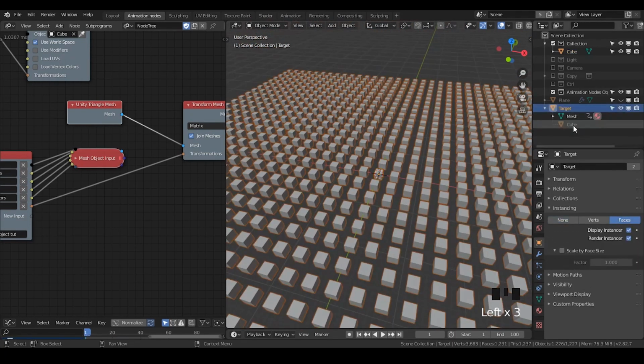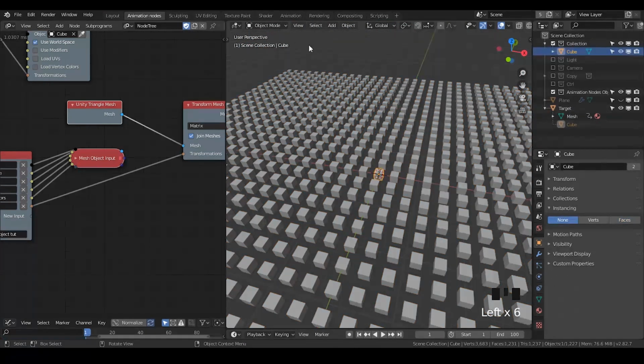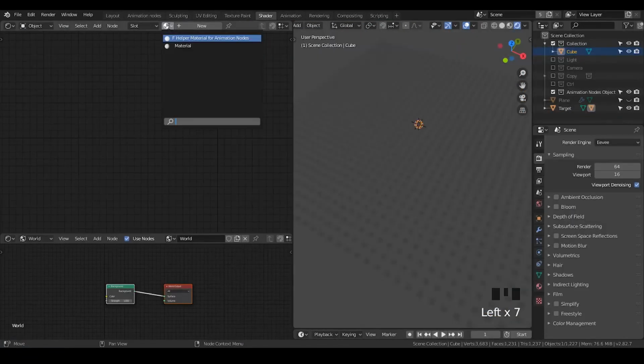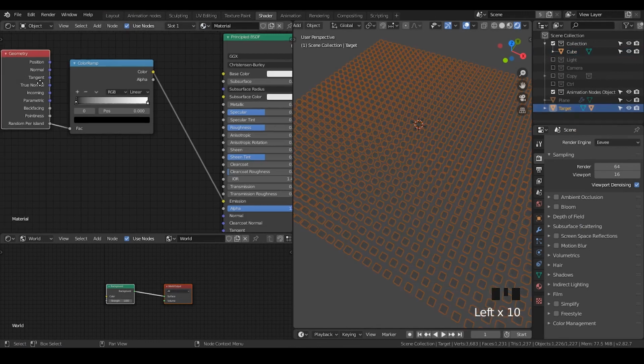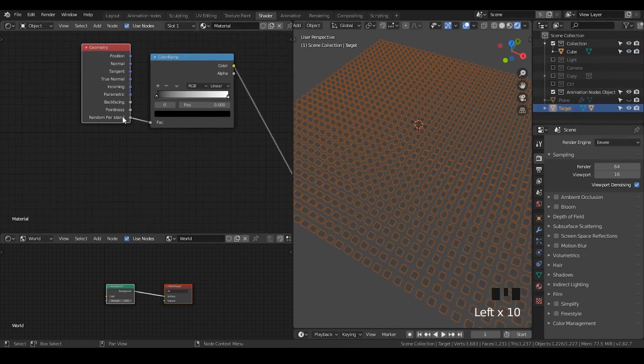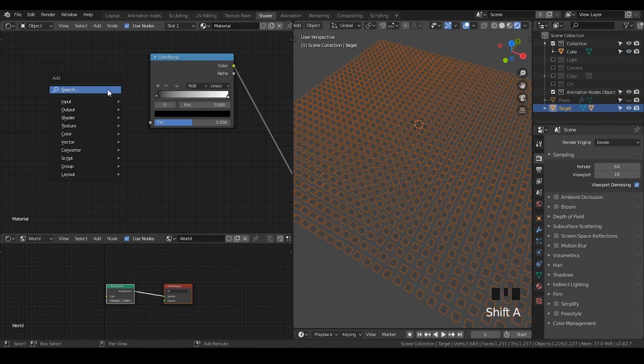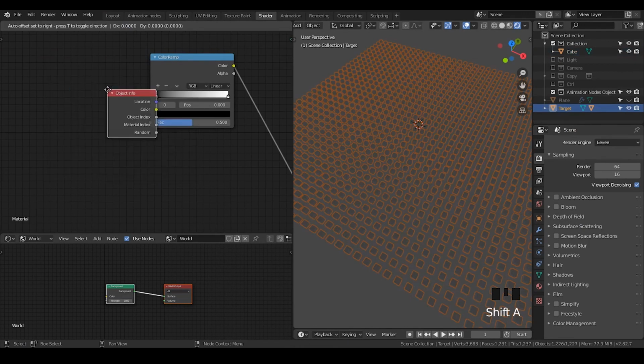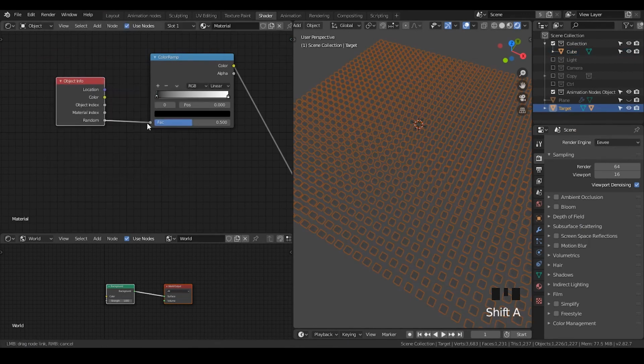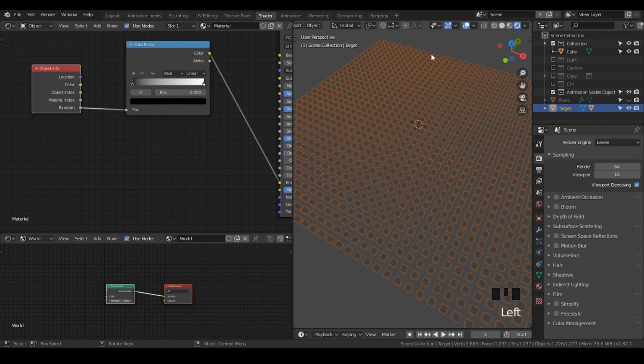So why do we actually use a workaround to use this method? It is because by doing so, instead of using the random per island, you can go to the object info and use the random socket.